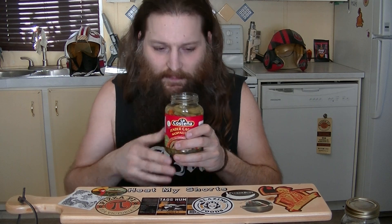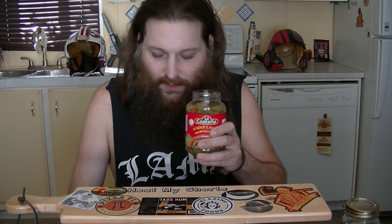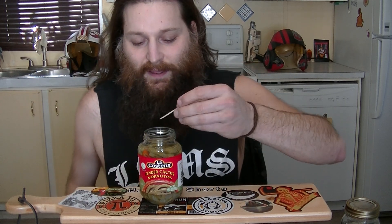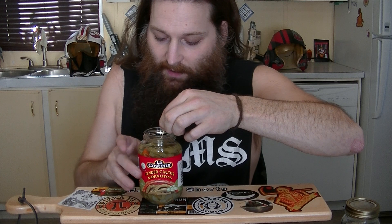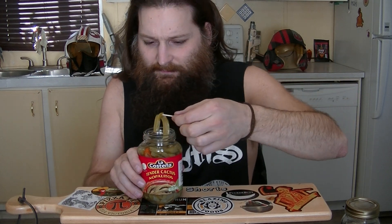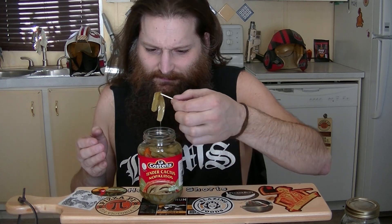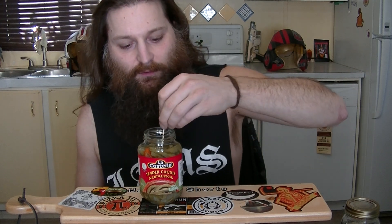I meant to check on it after a month, but other exciting things came up. Opening it now, I'm immediately taken back to that day I did the review of the nopalitos. They're very unique, it's like a pickle, and I can actually smell a little bit of what smells like hot pepper in there now. Let's fish one out — you can see the stringy goo on it. There's a very slight, very very slight amount of heat.